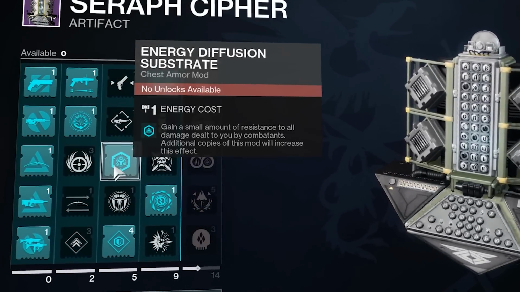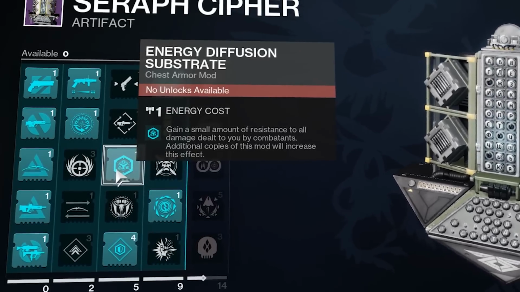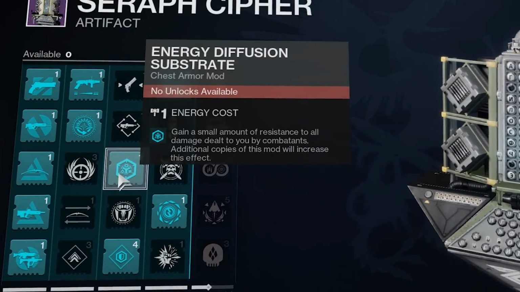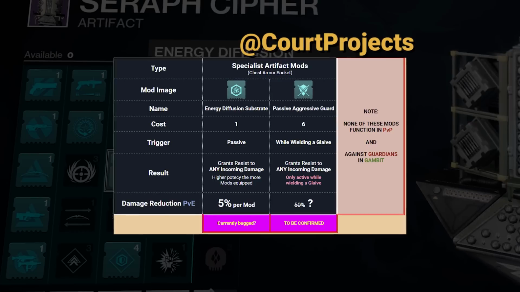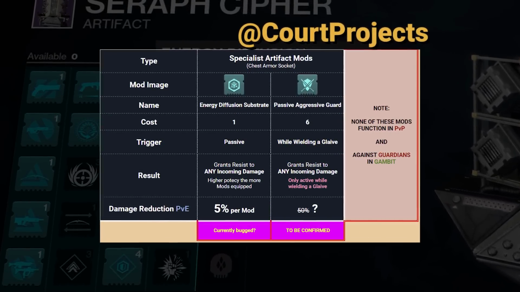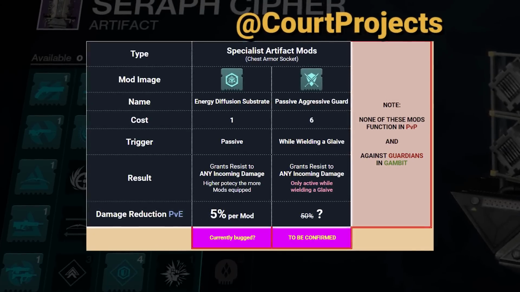Energy Diffusion Substrate is just a mod I never thought Bungie would make. Usually we have damage resist mods that give extra protection against 1 or 2 elements together, but apparently in Season 19 Bungie just went, f it, just let them resist everything. According to my good buddy Court, who you should follow on Twitter here, the DR granted by Energy Diffusion is 5%, which is info he got from a trusted source. Yeah, I'm gonna go ahead and just take Court's word for it on that 5%.